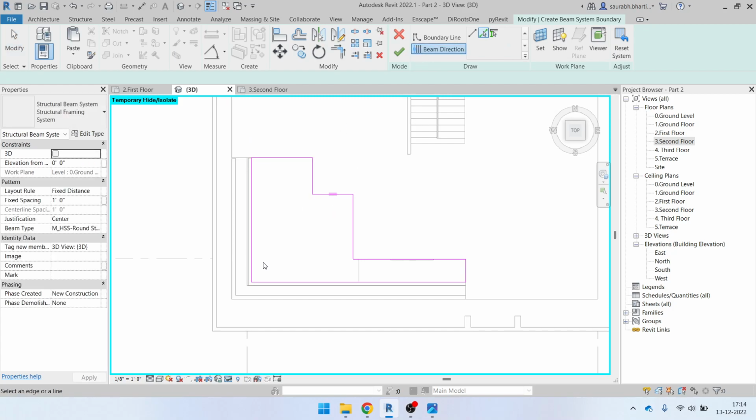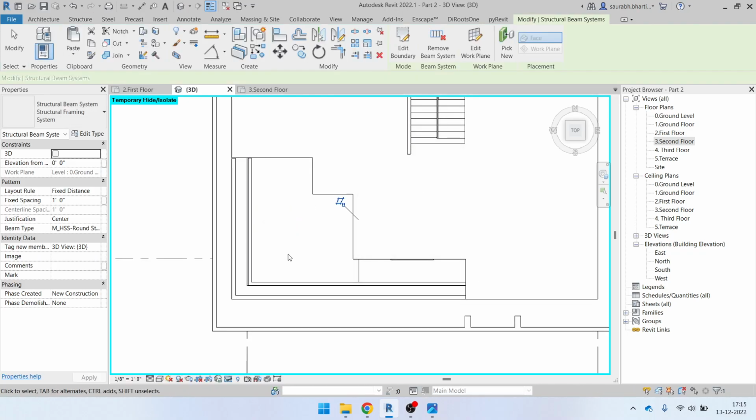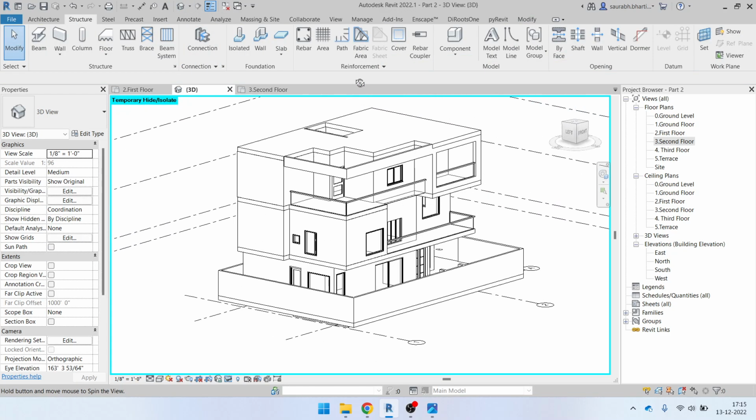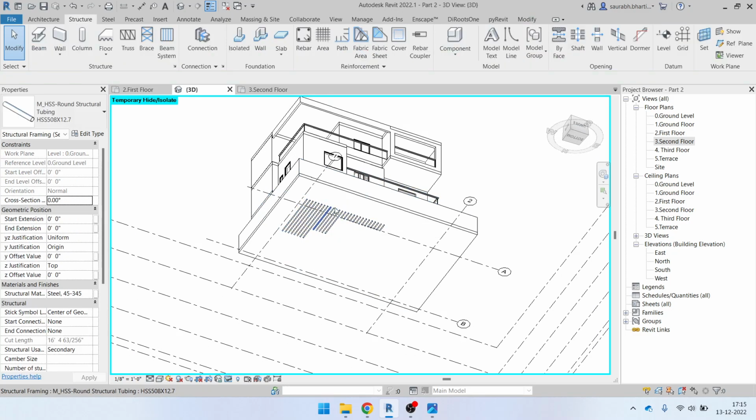Right now we have the beam in this direction, the pergola is in this direction. That is why we are not going for the horizontal one, but I can show you the result of it, how it will affect our drawing. So right now let's go for this part. You can just click on beam direction and click on this and then press finish. Always try to save the project, and let's go to the 3D view, and that beam system is on the ground floor, as you can see.